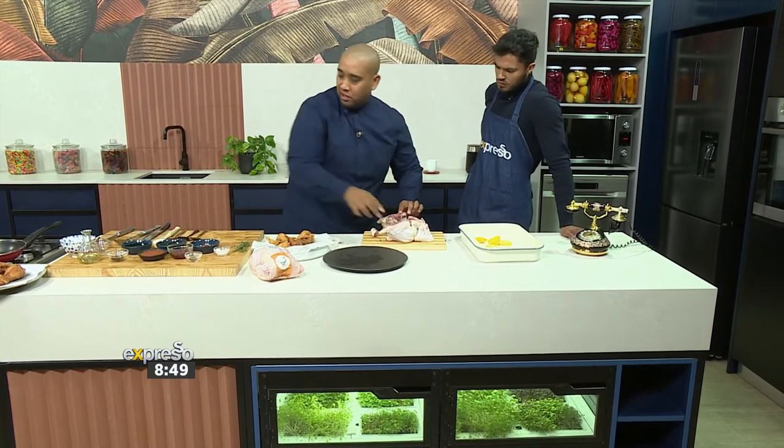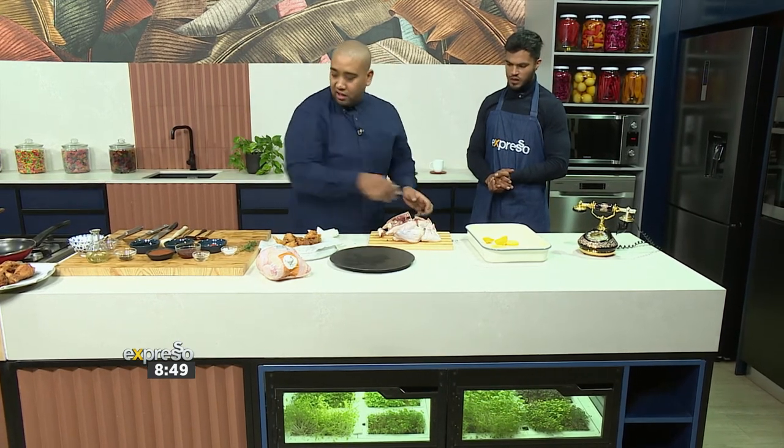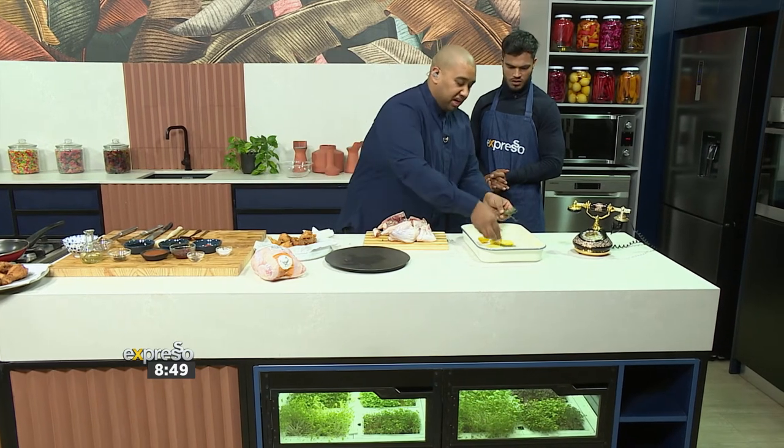So first things first. There are peppercorns in there because of the brine. I'm not going to take them out. Keep that in there. A little bit of salt goes in. Waste not. A little bit of lemon at the bottom of the tray. A little bit of thyme.